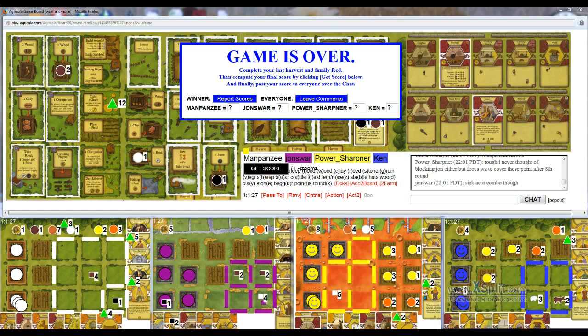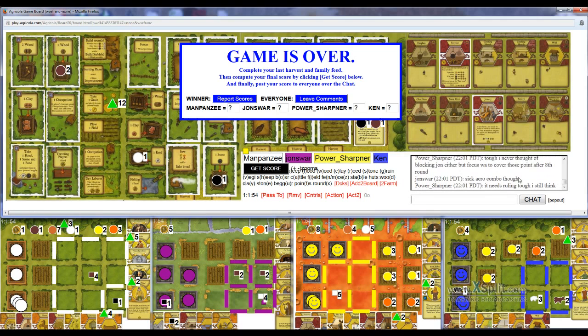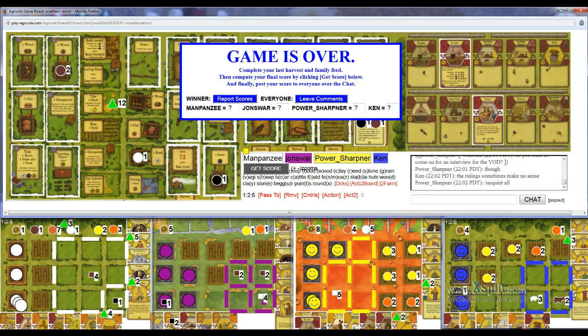So again, now they're discussing in chat the dynamics of the tournament. Power Sharpener was saying, well, all I had to do was get ahead of Jonswar, because this is the second game in their group. So that was what he was aiming for once Manpanzee jumped out to a clear lead. That is kind of interesting. As we were saying, that sort of format might influence some of these plays. In an interesting potential situation that I didn't notice coming up in this game, given that Power Sharpener was seated directly after Jonswar, if he was targeting him, he could have taken start player a lot, even to the point where it might have been detrimental to him with respect to Ken and Manpanzee, but helpful against Jonswar, and that just would have been the luck of the seeding draw.